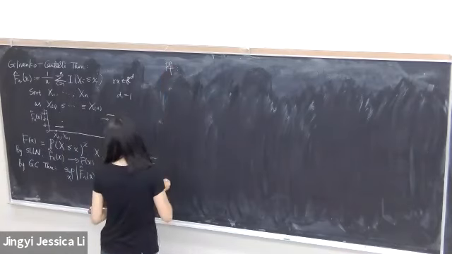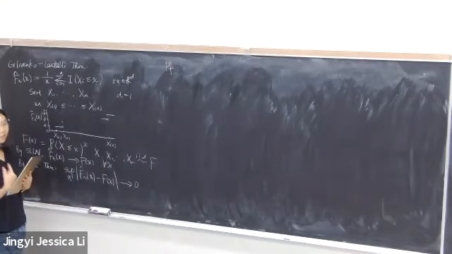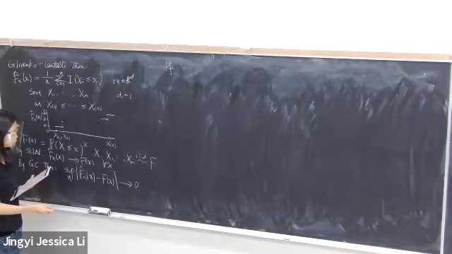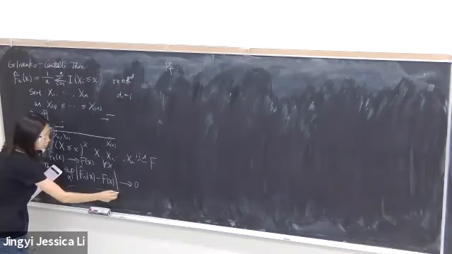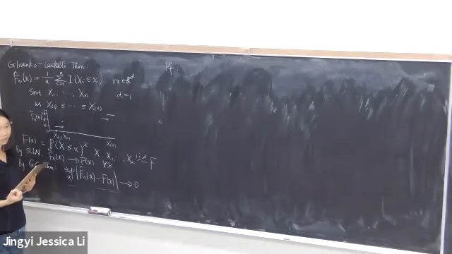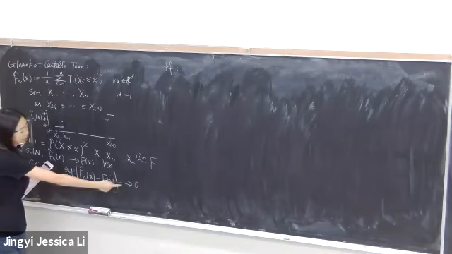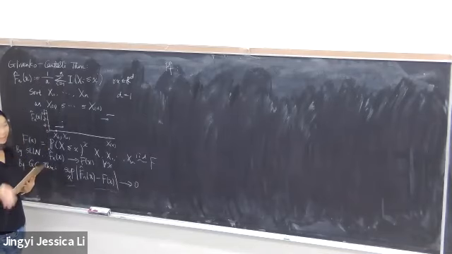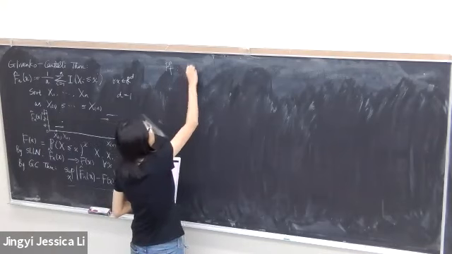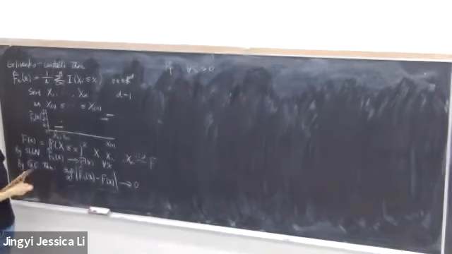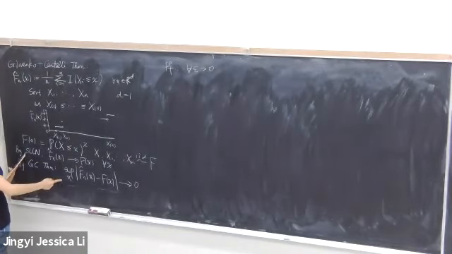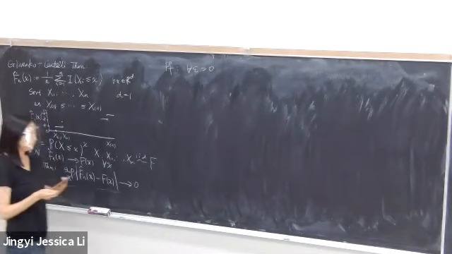What we try to do, as we have seen before, is to show that for any positive epsilon, the sup difference is less than epsilon, and then we can show it converges to 0 because we can make that epsilon go down to 0. So that's the idea. But given a positive epsilon, how can we show the sup difference is less than epsilon? So we are going to utilize this boundedness of the function.